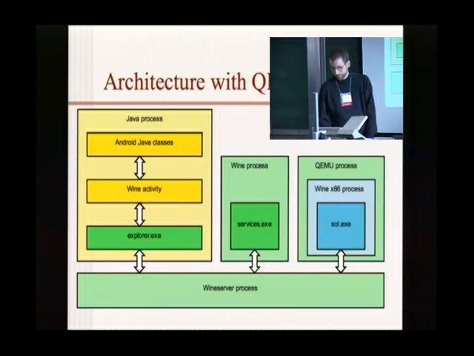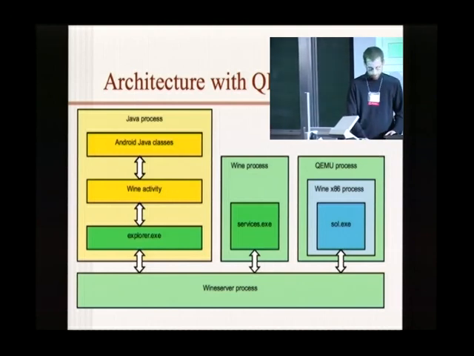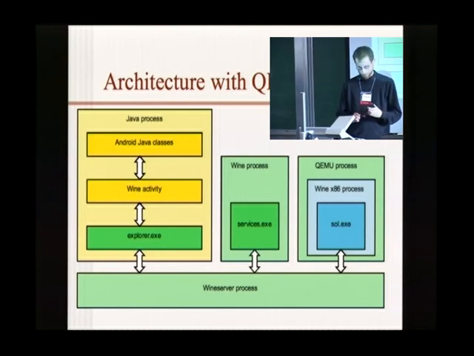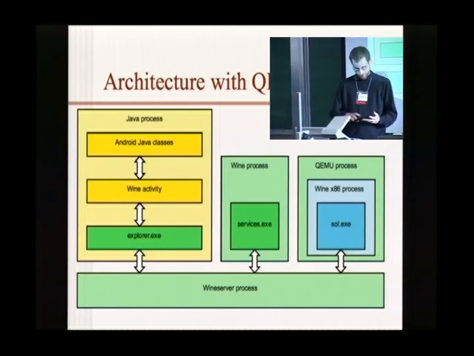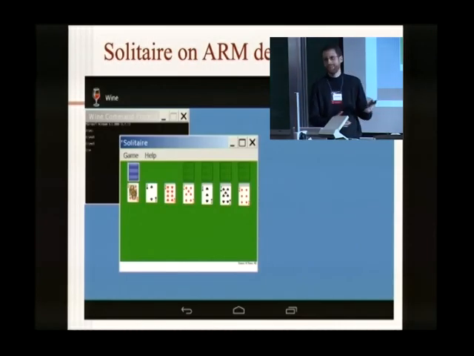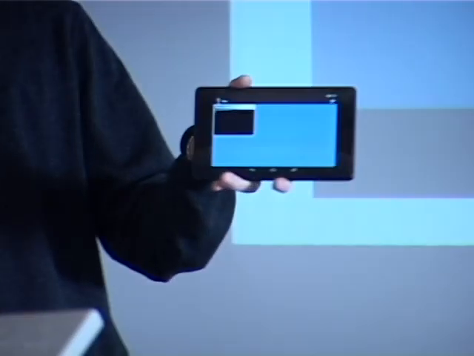But it's working, and I actually have a device here that nobody is going to be able to see because it's very small. But I have a screenshot of the device. I still brought the device so you can see I'm not cheating. So I bet nobody sees it.